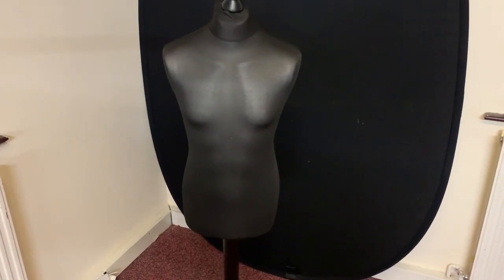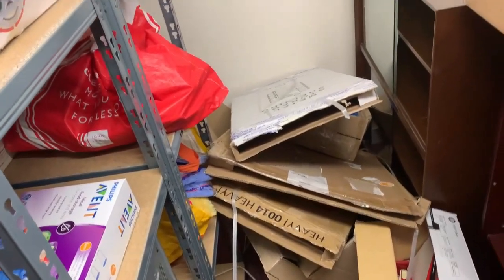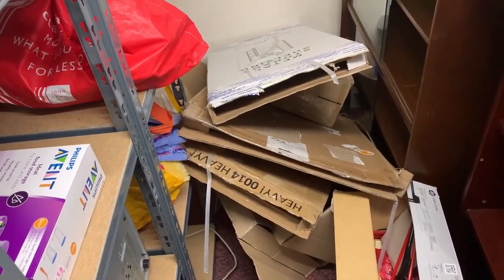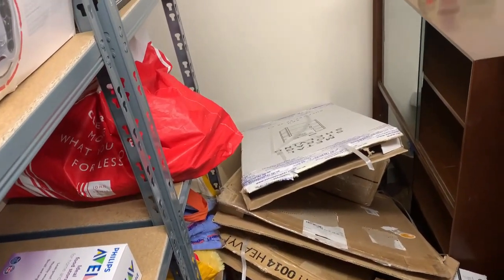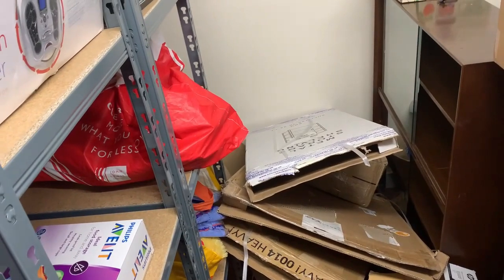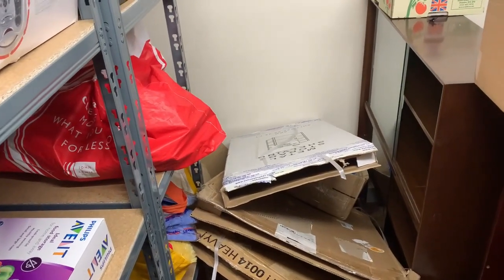Now it's time to chop some cardboard. Well, I've made substantial inroads in reducing the pile of cardboard, which you may remember was up to here, and there's a big box here and stuff. Still a bit more to do, but that can wait until tomorrow. I want to get home and have food and list a couple of items and then have a bit of a relax. So I'm going to do that. I'll turn the camera around for the wrap up. We'll talk about my plans over the next few days for the office.